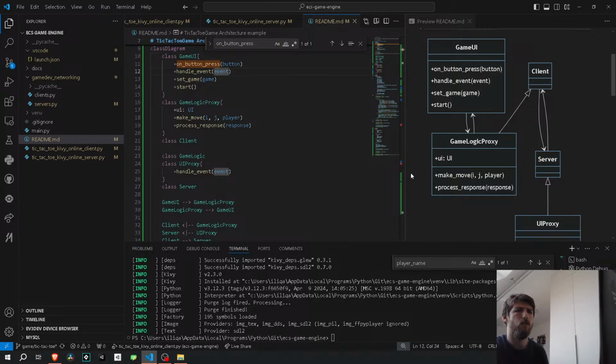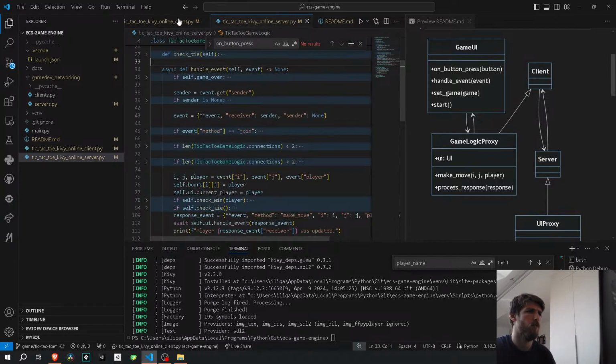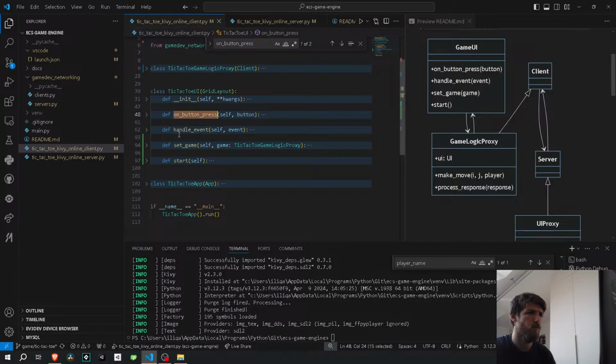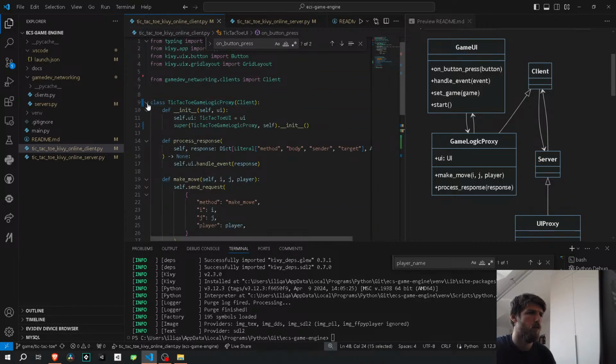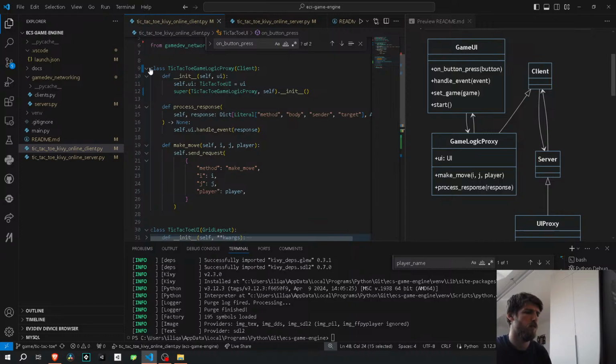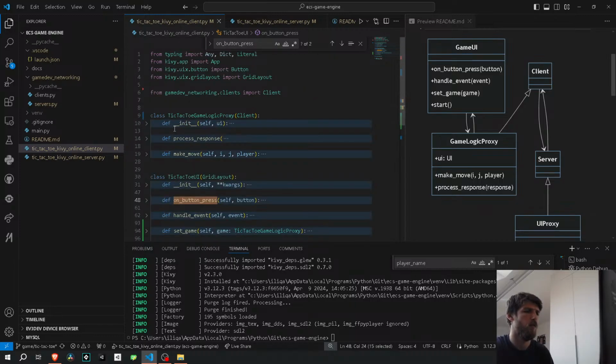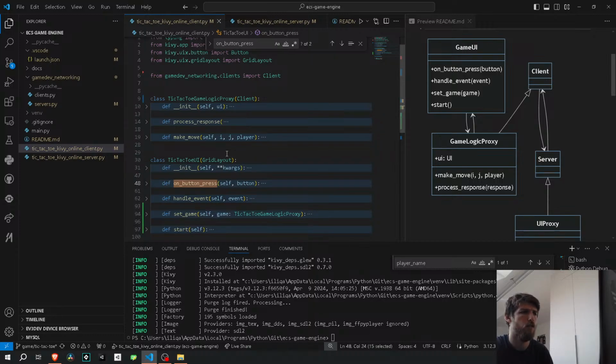And then for the game logic proxy, make move, which is not hold make move anymore, rather make move, actually.